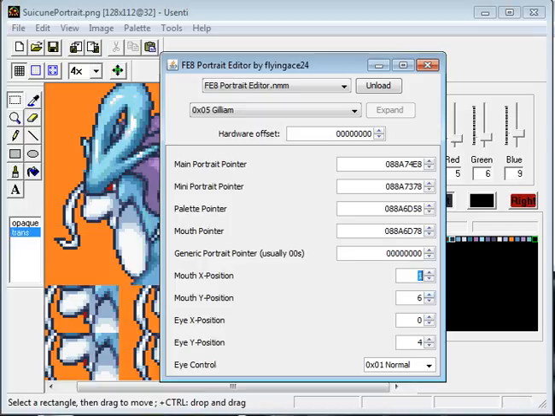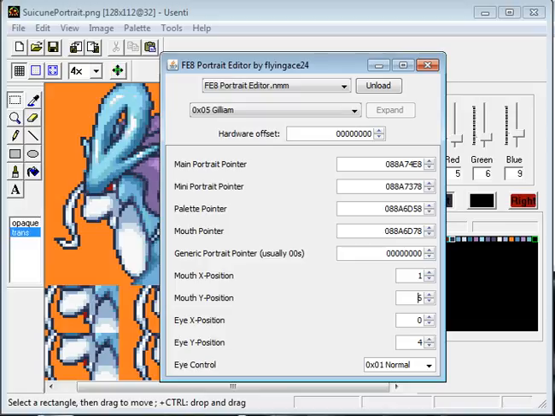Yes, tiles. And a tile is, I believe, 8 pixels by 8 pixels. So this jumps around in increments of 8 pixels, which means it's going to take some doing to make it line up properly, and you may have to redesign your portrait and shift it around slightly to make the masks line up. The masks can't overlap each other either. So it took some doing to manage to get everything to line up correctly.